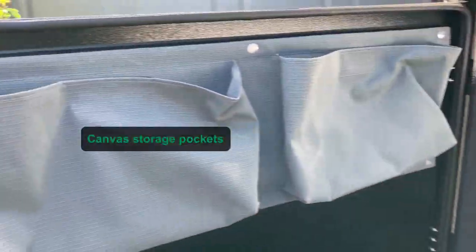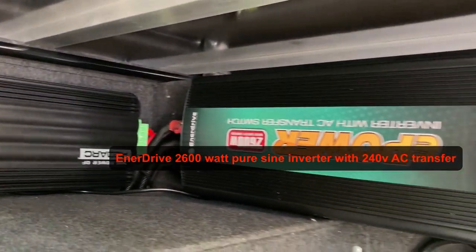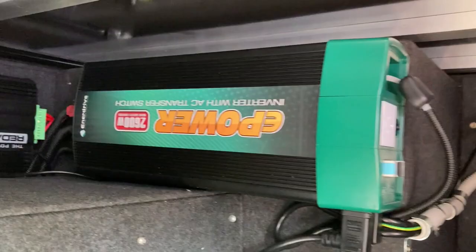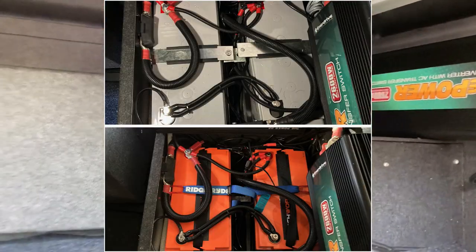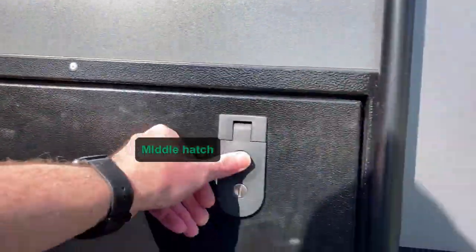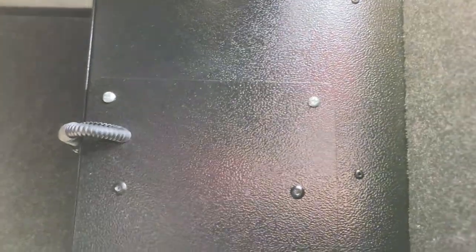Moving around to the other side, you have access to a really large storage area with the hatch door. There are storage shelves on the door itself, and I got the optional annex kit. There's the battery box where I put in an optional Redarc manager system and inverter - the inverter and 240 volt access are inside here. I actually swapped out the AGMs to lithium, which made it about 40 odd kilos lighter - that was fantastic. There's also a middle hatch opposite the kitchen pantry for access to small bits and pieces of storage at the front. I also had the optional filtered dust suppression system installed.